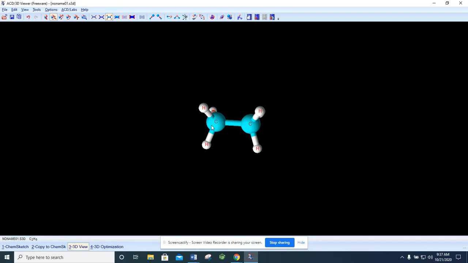All right, so let's look at 3D rotate real quick. And this is where the slowness of my computer gets really annoying, because I ought to be able to just drag this thing and show you all kinds of angles very fluidly. I can show you angles, but it's not fluid. Okay, so I will drag. I held the button down, and now it starts to turn. And so now you have to do it sort of trial and error. Is that the angle I want? I'm hoping that you guys don't have to do this. Oh, that didn't really do it. Oh, there we go. Okay, that's kind of what I was after. I wanted to look at something, sight down the two carbons again, much like we do when we draw a Newman projection.